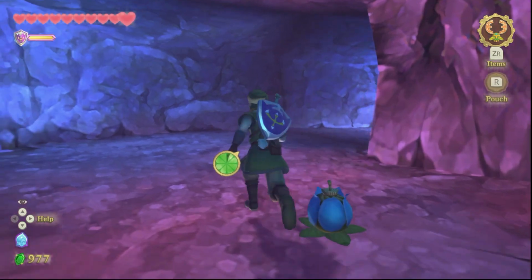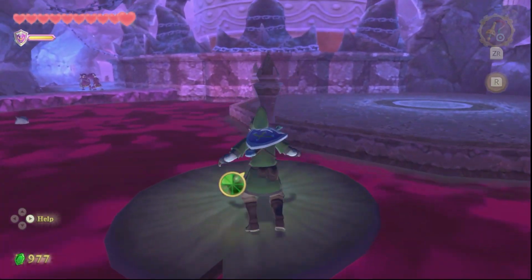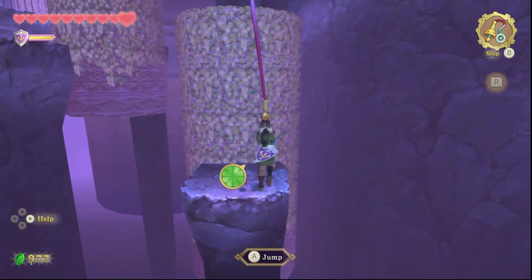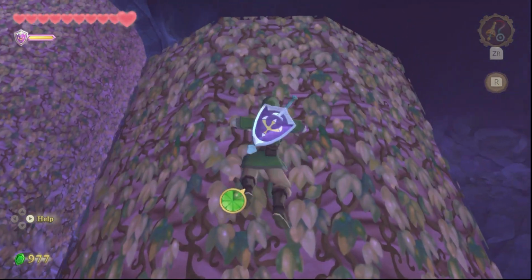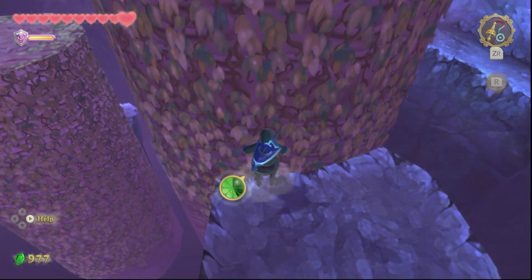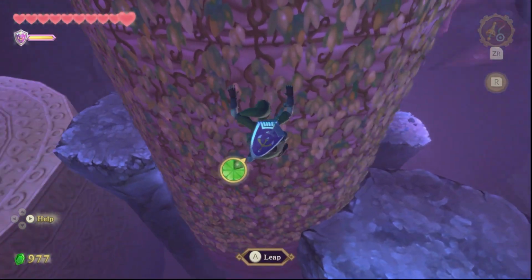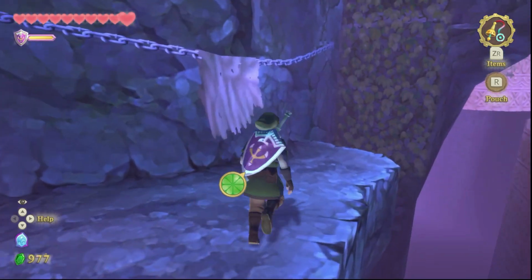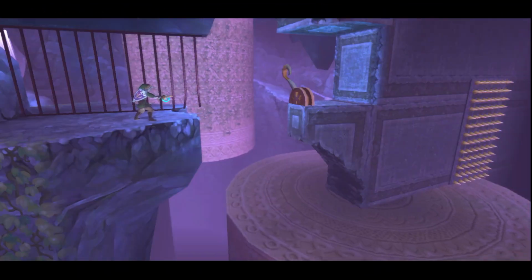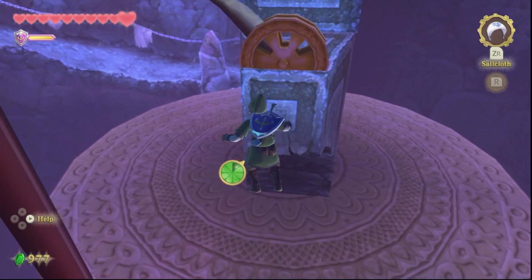Now we can slingshot our way over there. I think we're pretty much almost done. I think we're about 70% done in this dungeon. Here. Careful, Link, don't fall down. Yeah, you're gonna want to flip that, because it's moving too fast the other way. You're gonna want it to move fast the way that will let Link run over here.